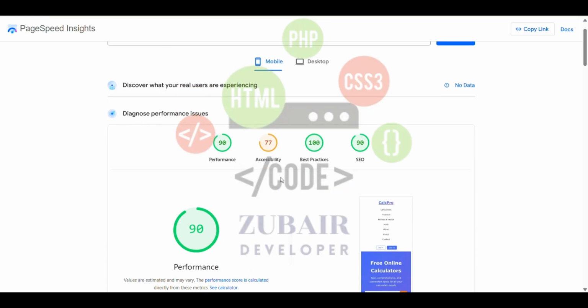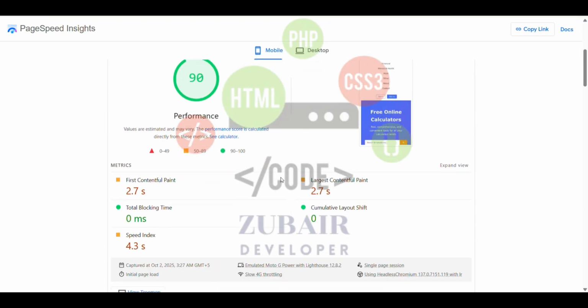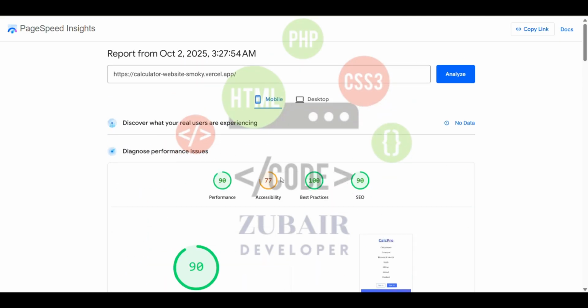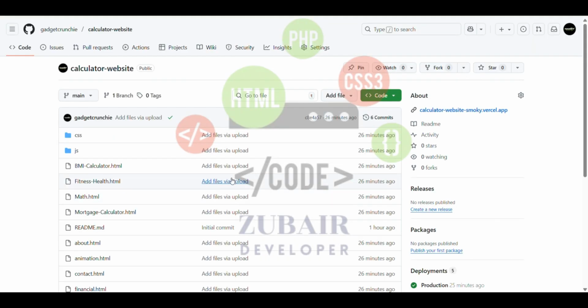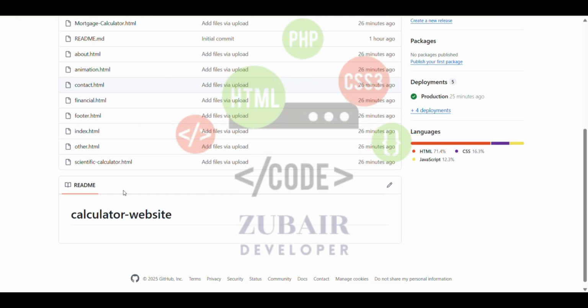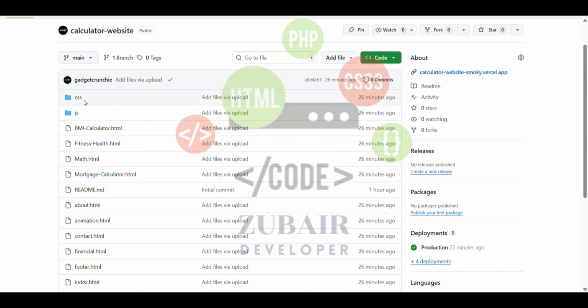So after all the things, you can see 90% without anything. Here I don't use any plugin, only simple HTML pages and CSS files and JS.